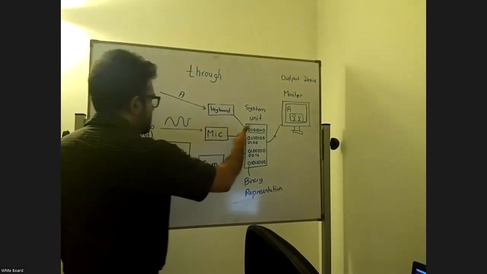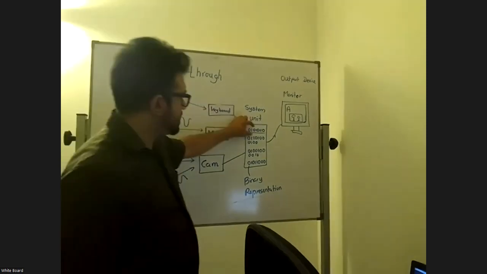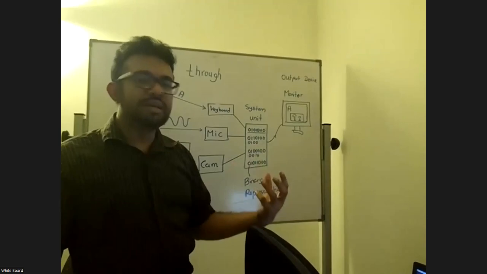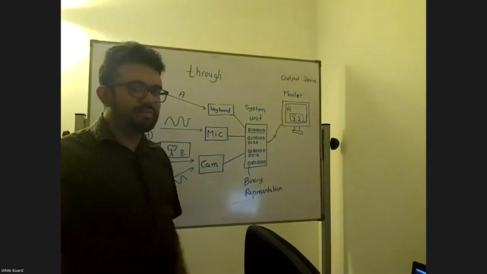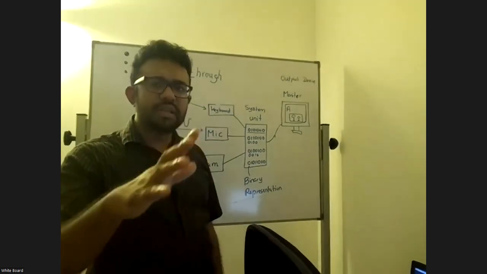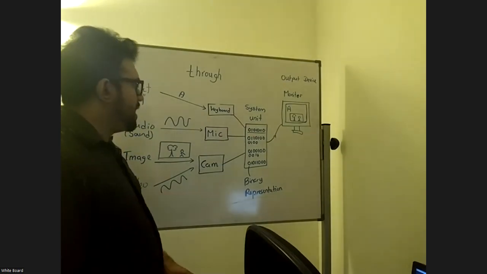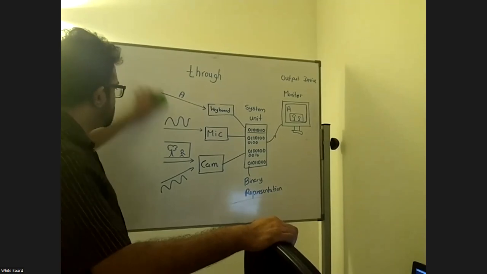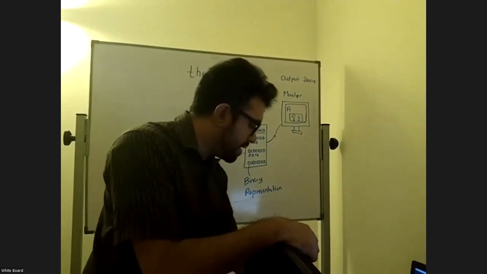For example, letter A has a certain code that represents it inside the system unit. Letter B has another set of ones and zeros, which is a binary number. A sound or audio again has a series of binary numbers. But since textual data, images and sounds are very complex, we will not discuss this representation with these data. Instead, we will see how numbers are represented, because it is easy to understand this concept using numbers.